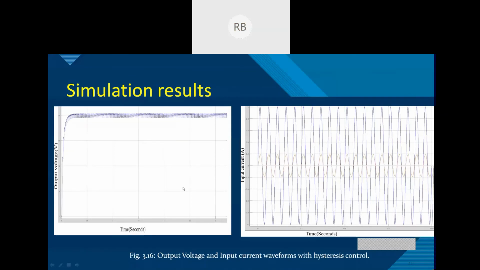Rasmi, you told me what is the value of average inductor current in terms of output current. Say the output current is I naught. What is the value of inductor current? How to calculate the inductor current in terms of output current, in the boost converter? So the inductor current is 8.75 ampere. I was just asking how to calculate it. Inductor current is equal to output current divided by 1 minus D.